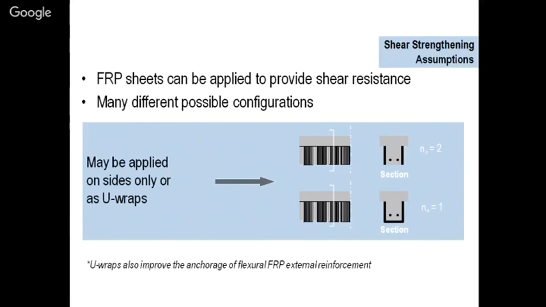And if you are not able to go for U-wrap, U-wrap means this is the beam, and if you go for it, that's why we call it U-wrap. It is not recommended to go for U-wrap always. When your required capacity is very, very small, then you can go for two-side plaster, two-side FRP. That's what is shown in that image.